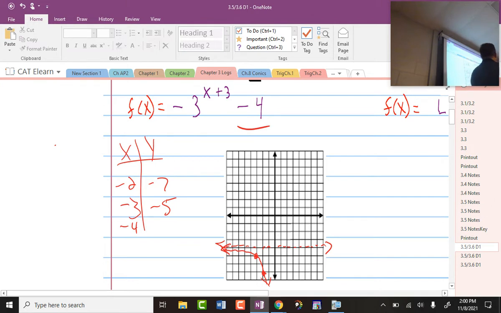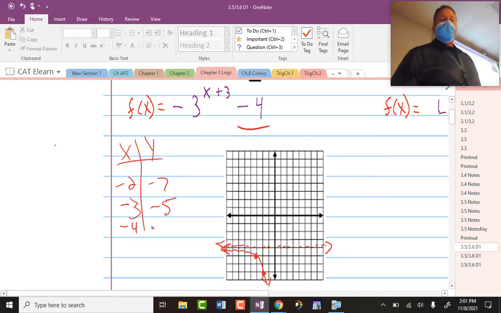I'll prove that last point. I'll do it. Negative 4 plus 3 is negative 1. This is making me sad. All day long, this has been wrong. What's 3 to the negative first? Those that know the answer: 1/3. Why are we not getting that still? Why do we not know the negative exponent rule as a fraction? Negative 1/3 minus 4 is negative 4 1/3.